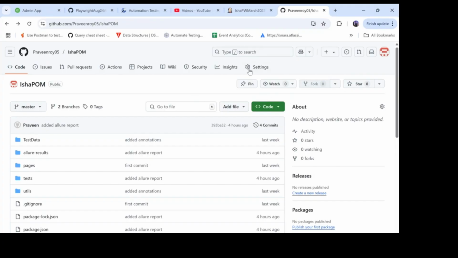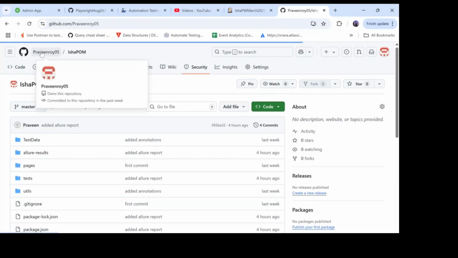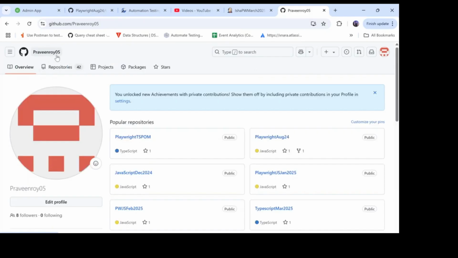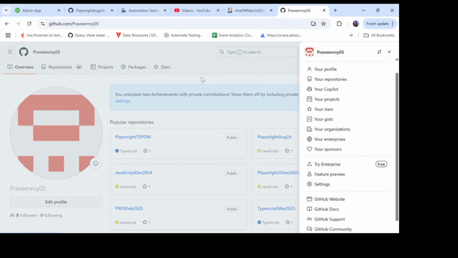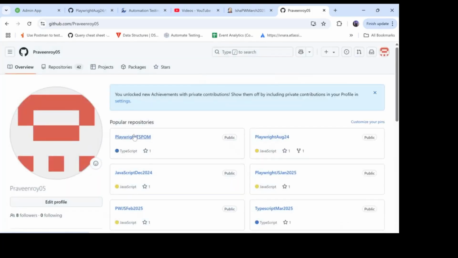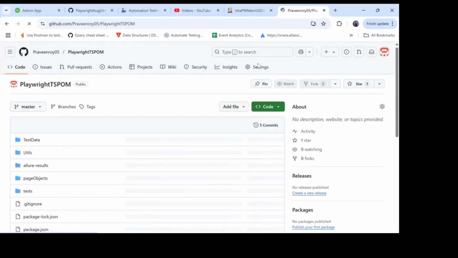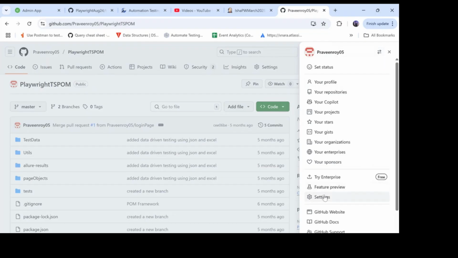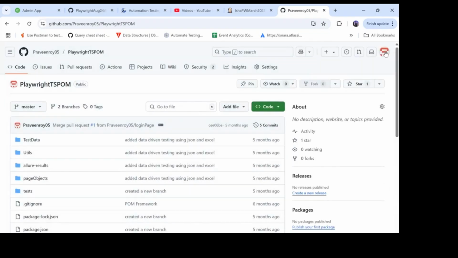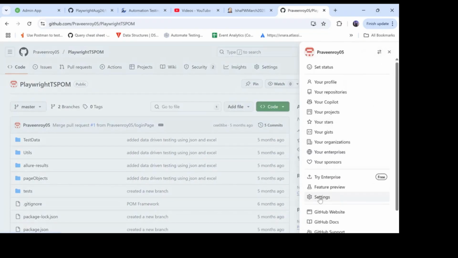So for that token generation, you can basically move to your repository, wherever you see the name over here, that means your GitHub dashboard, and from here go to the settings. Or you can click on any of the repository, and it will take us to that particular setting as well, the repository that you are basically trying to work on. You can go to this profile icon over here and click on settings.